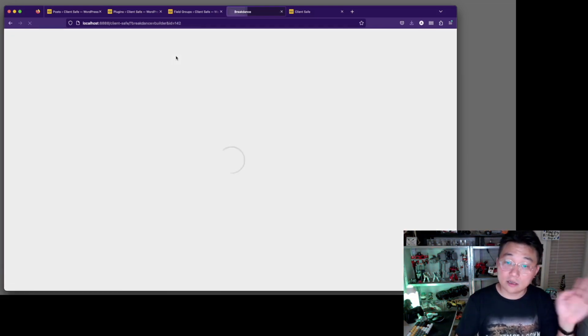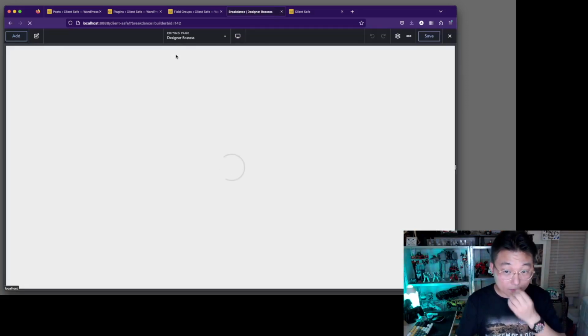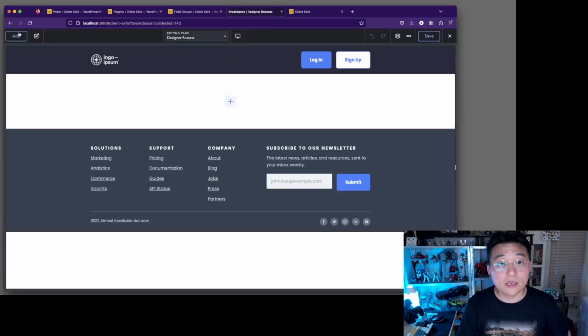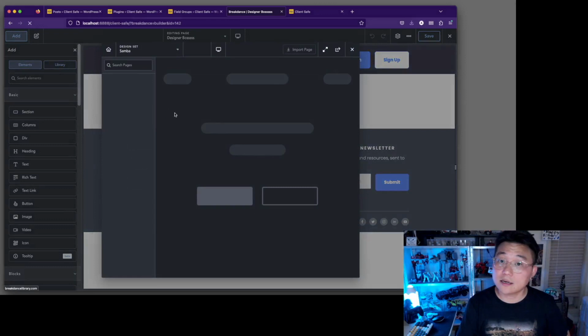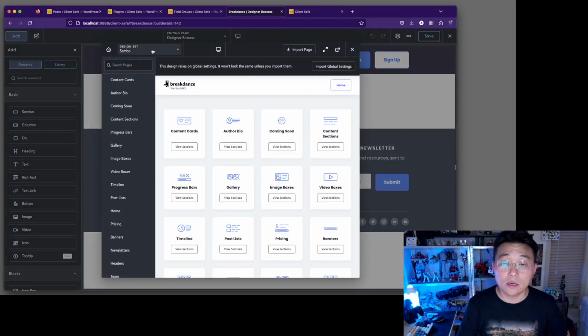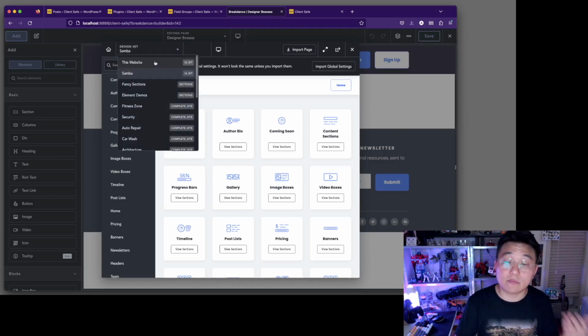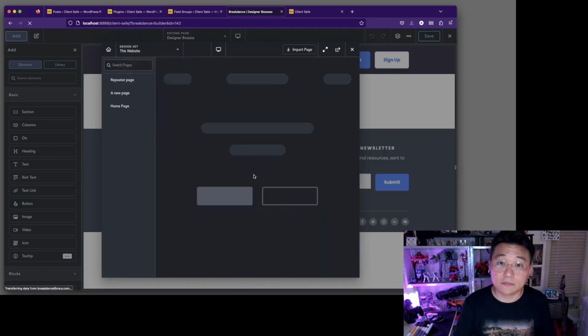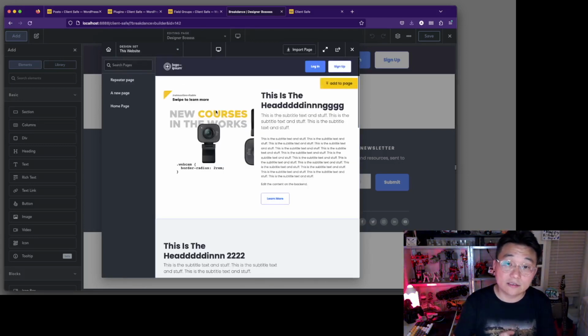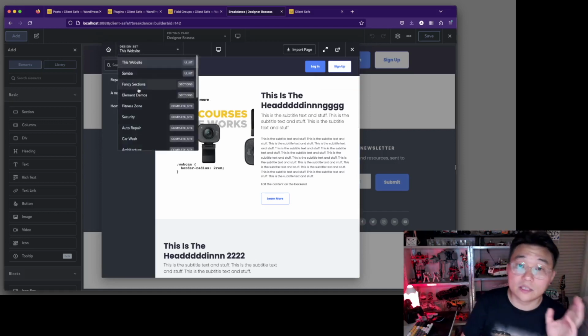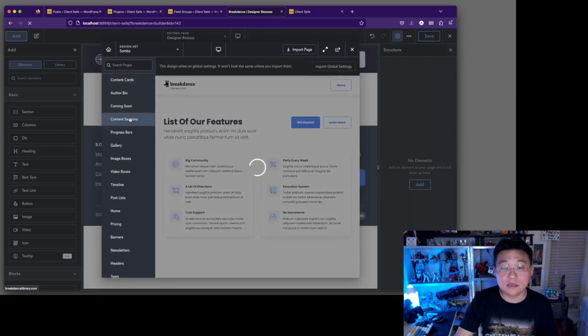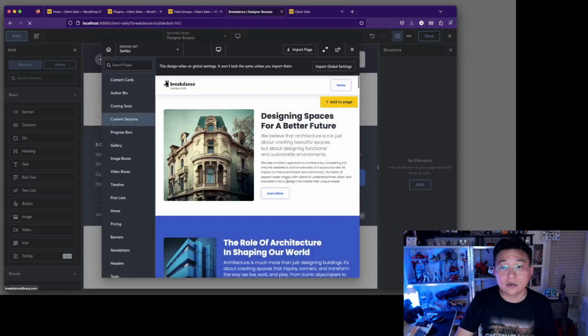All right, and we're gonna load Breakdance, and let's add. We could add like a UI kit, or we can add things from our website, like here, right? I'll get to this in a minute, but let's just add something like. Oh, here we go.